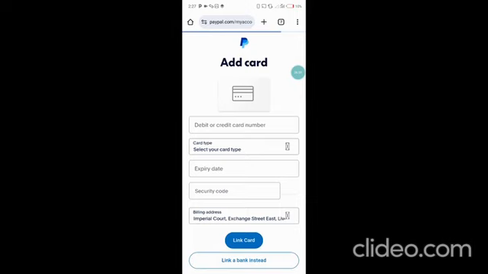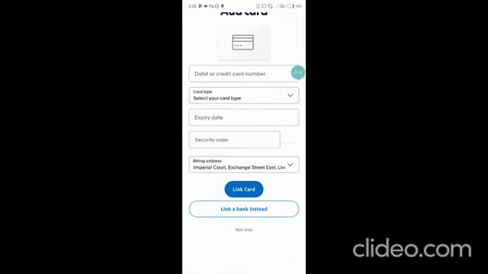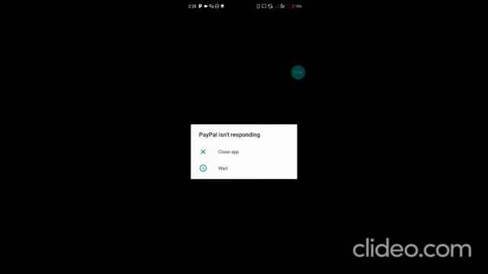So yeah, in the next video I'm showing you how to link your bank account. So I could have linked a bank instead. Okay, so I'm just going to click on not now, so we can continue. So here it's going to take me to a different dashboard. I think it's going to take me directly to the paper dashboard itself.